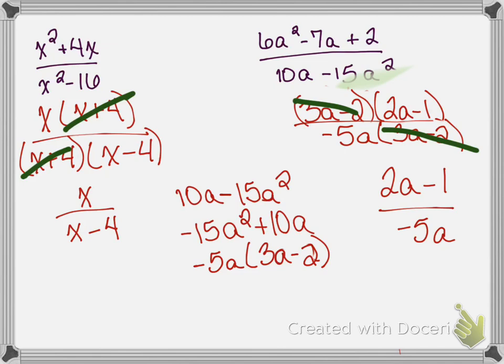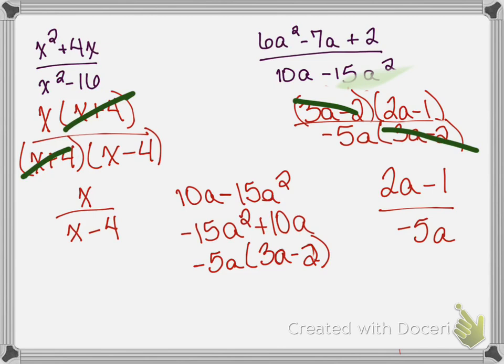Now, I will tell you, the back of your book will have that negative in all sorts of places. But if you get there and you feel like you've done it right, but yours is slightly different from the back of the book, there's a decent chance that you are right. You know how I said I always move my negative to the numerator? Move it to the numerator, you've got to distribute it. So then it becomes negative 2a plus 1. That's what the back of your book says.